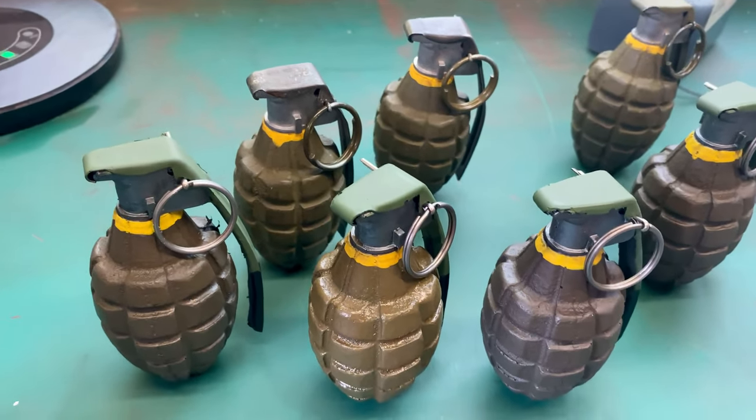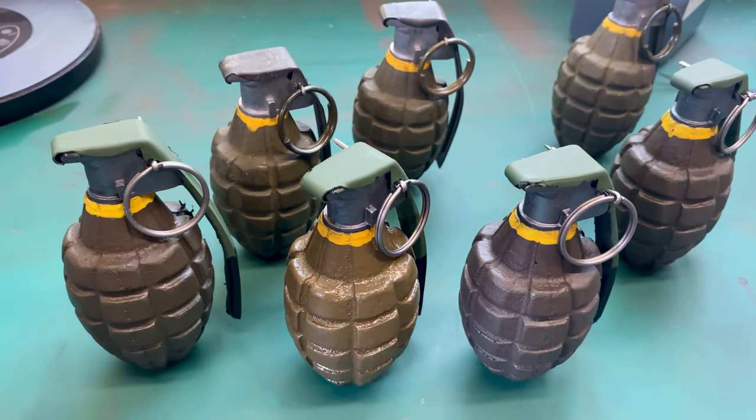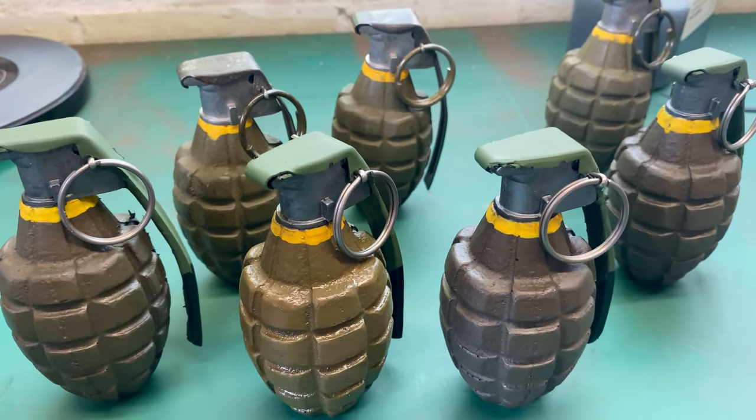But there you go, a little bit of time and effort, a few quid on some acrylic paints, and you can get yourself realistic Mark II hand grenades.